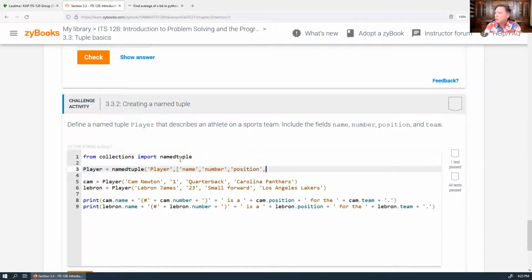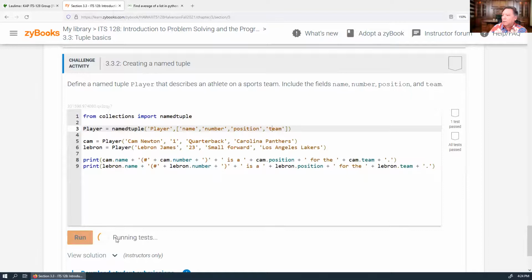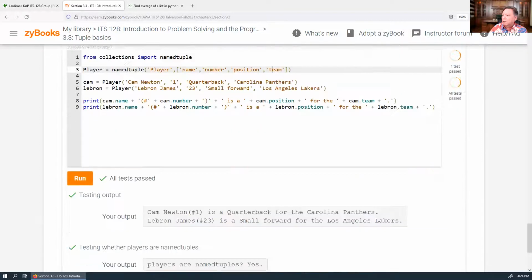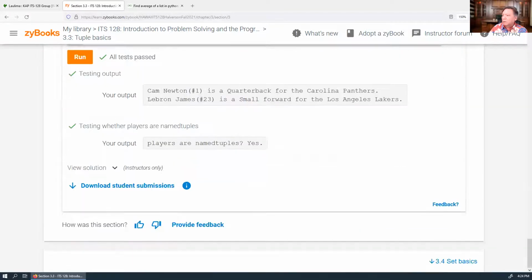Oh, and team. Close. Cam Newton, one, quarterback, Carolina Panthers. Okay. All right. Is that it? All right. It works. Okay.